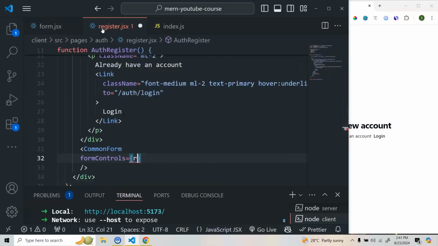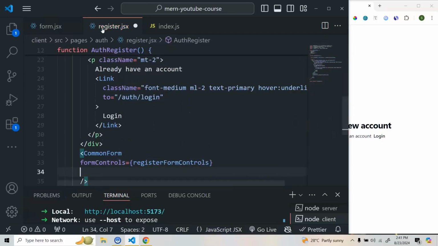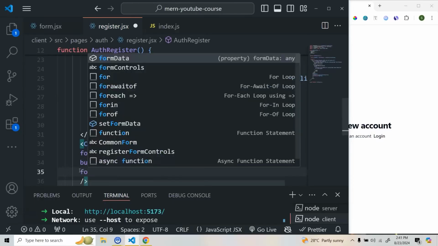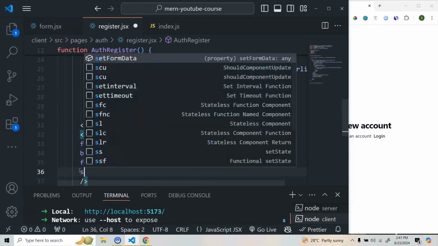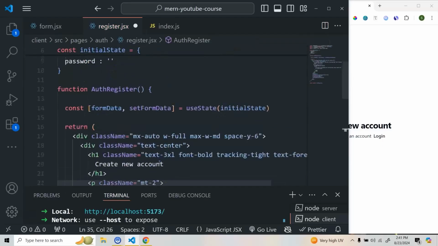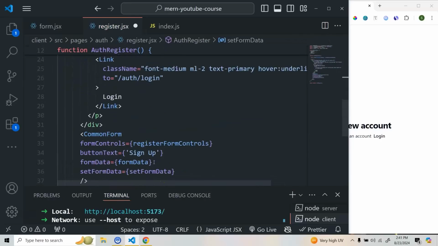We'll pass button text. So here we'll do something like create account. Or let's give this sign up instead of this. We need form data, which will be my form data. That's now created. Set form data, which will be set form data.